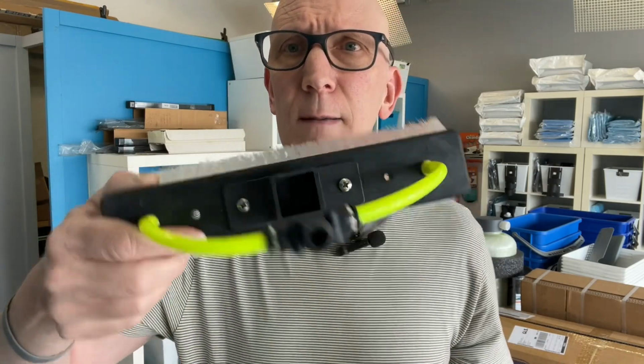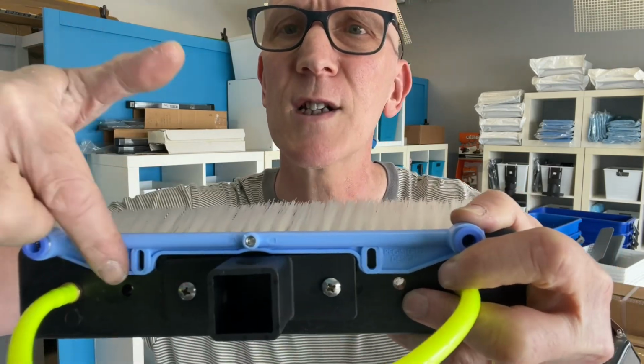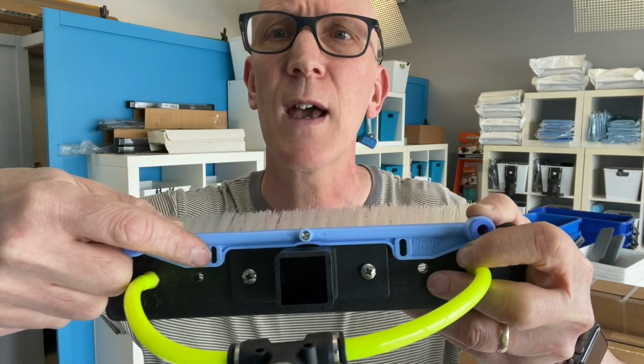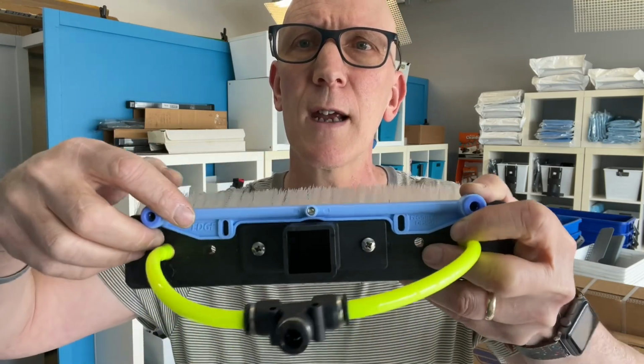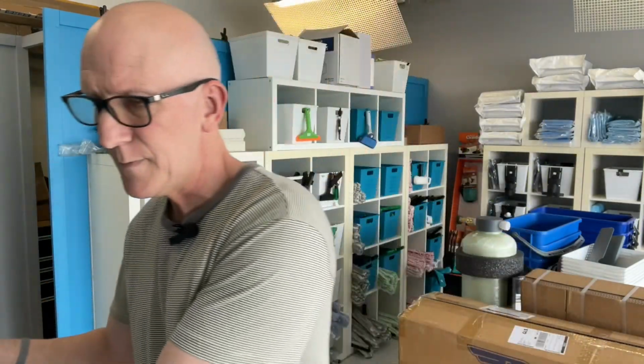So here is a Xero hybrid brush. If you were to use this here, it would go something like this. So you see there's a spot for it. It just doesn't have the holes pre-drilled. So you would probably want to do that or use self-tapping screws. Probably best to pre-drill it. And you could certainly use this on a third-party brush such as the Xero hybrid.